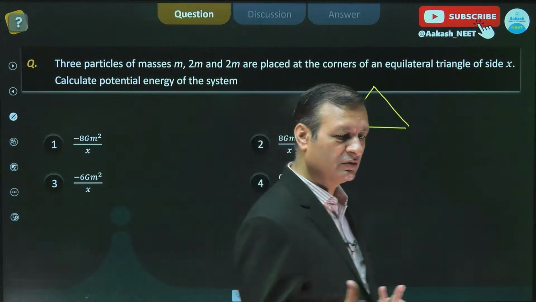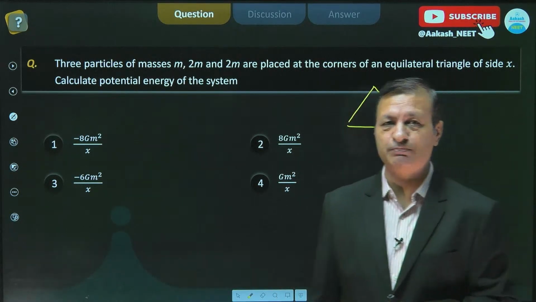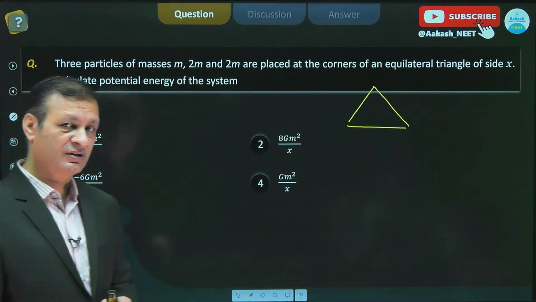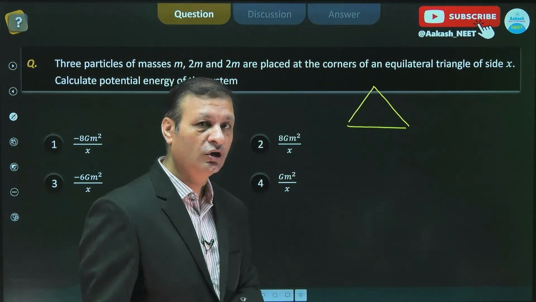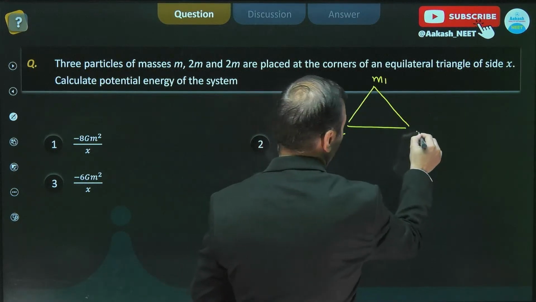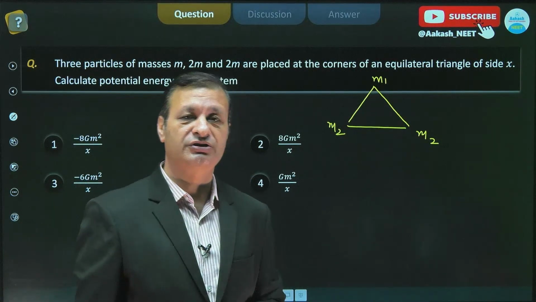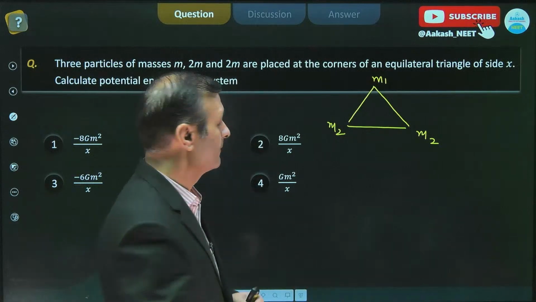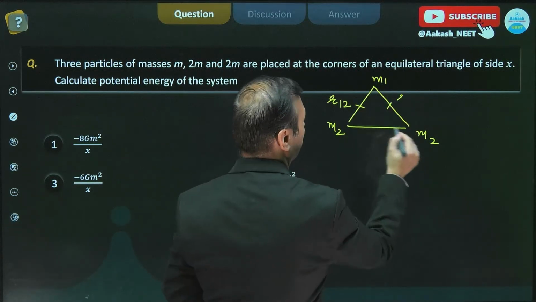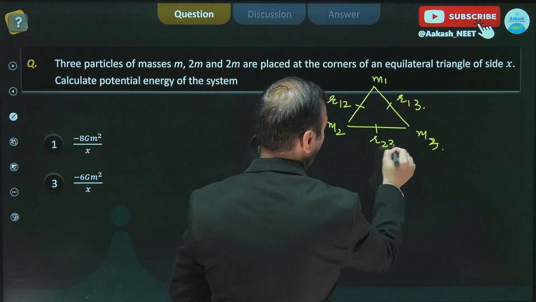You know how potential energy was defined? Potential energy is defined as energy possessed by a body by virtue of its position or by virtue of its configuration. So here we are talking about configuration. Let's suppose we have three masses. This is a generalized version, so we are talking about potential energy for a configuration. We have a general separation R12, this is R13, and this separation is R23.